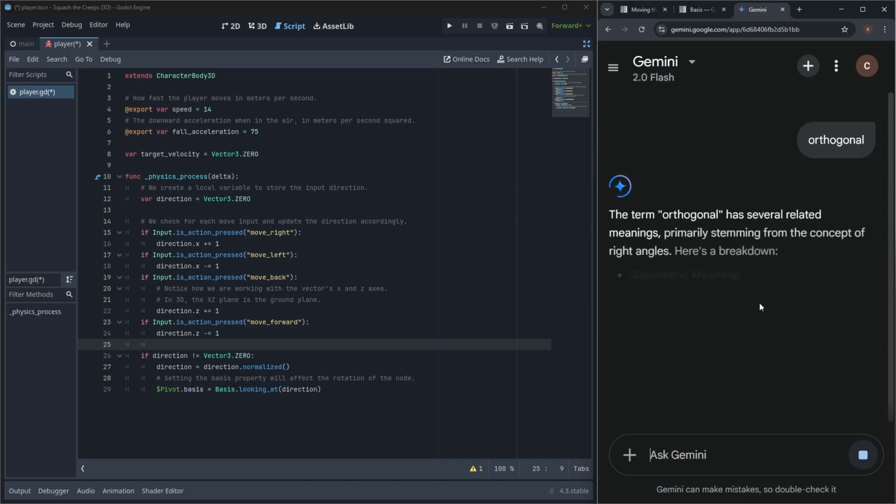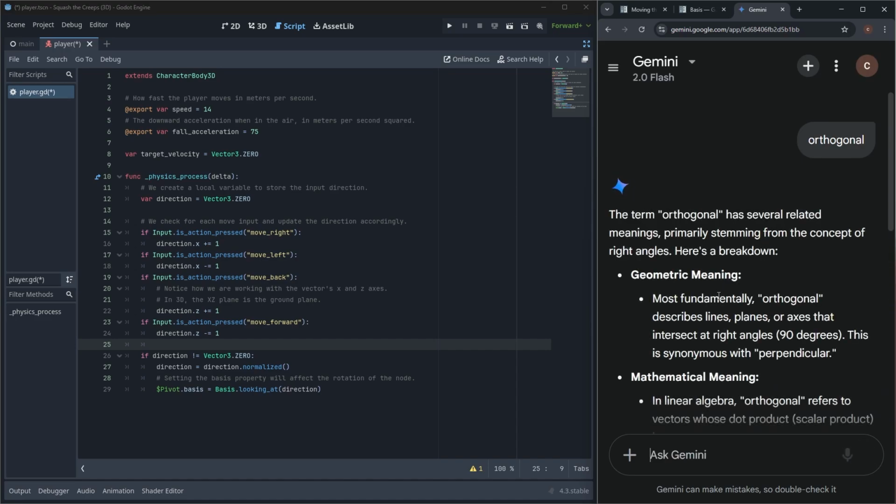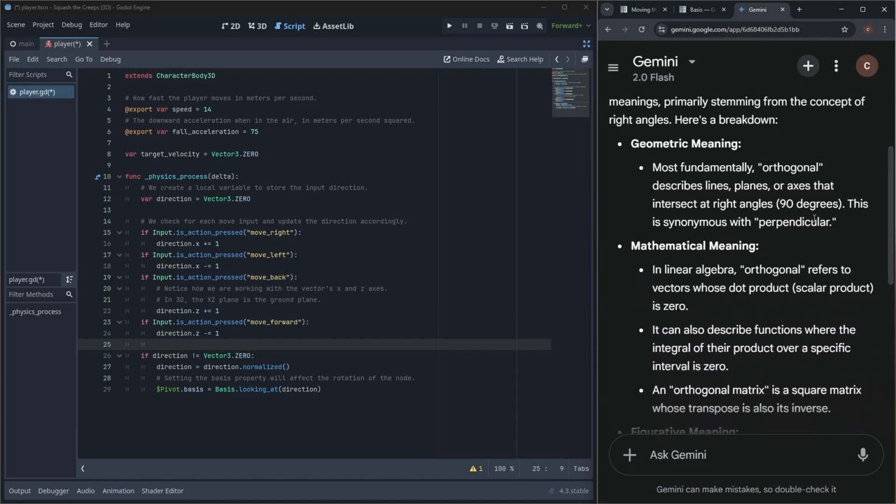Geometric orthogonal describes lines, planes, or axes that intersect at right angles. Mathematical meaning: two vectors whose dot product, or scalar product, is 0.